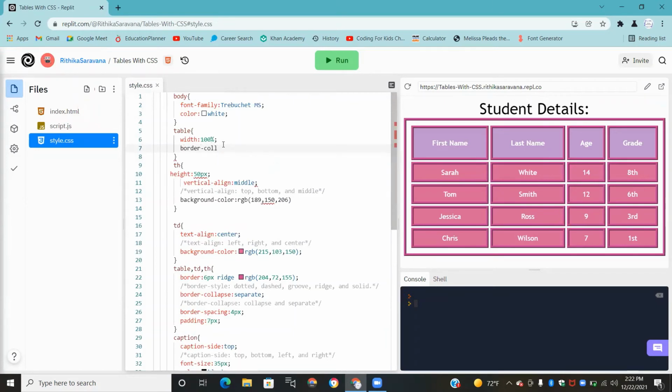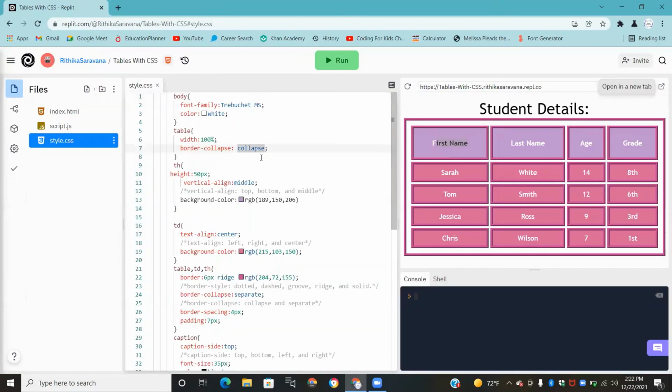and a cool thing, you can just fill it in, and then you would say collapse and a semicolon, and then when you run, it should be together. Okay, I guess it's not working in Replit. That's okay though, but it should work.